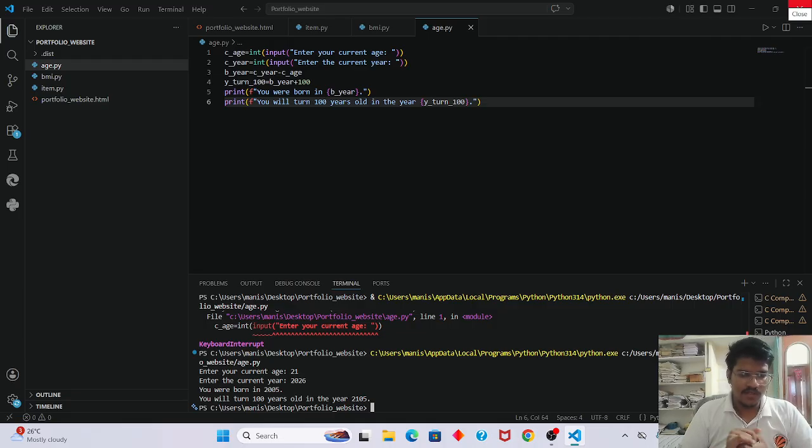Now, what happens if I type 30 for age exactly? A value error. Okay, we know why it breaks. We will learn how to handle this gracefully in the future lessons. For now, we will know the rules.